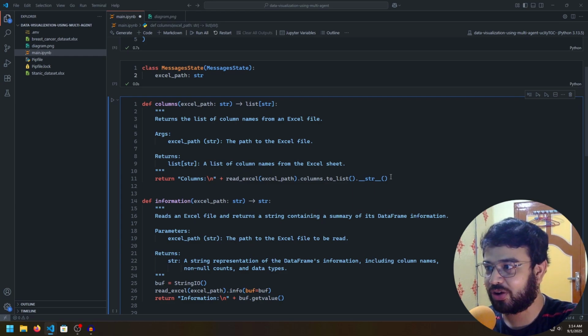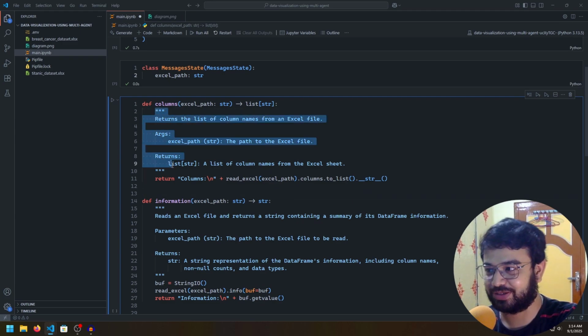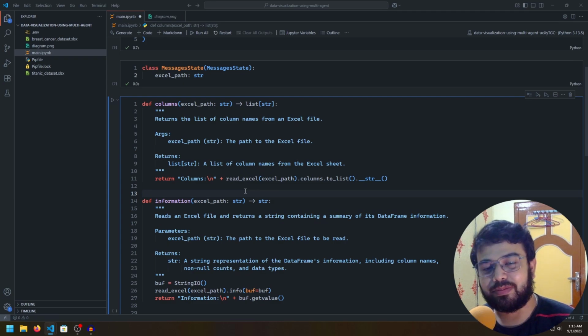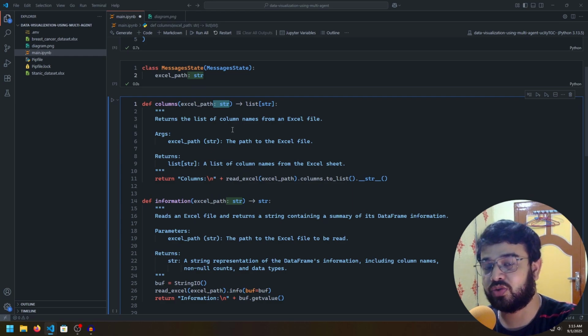That is it. Look, I have written all these functions with proper documentation. I mean the doc strings. Just keep it in mind that these doc strings are important when you are creating a multi-agent framework application or any kind of agentic application. So do not forget about the doc strings. Also, do not forget to mention the types. Type hinting is also very important in any kind of agentic application.